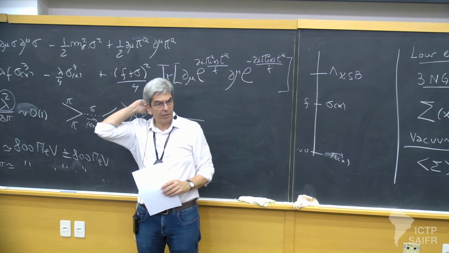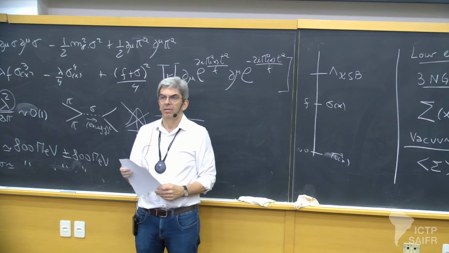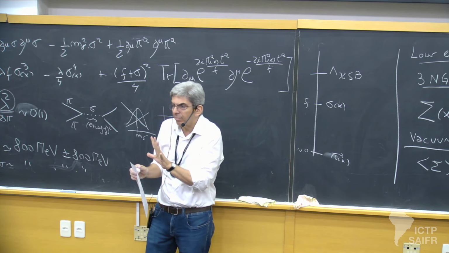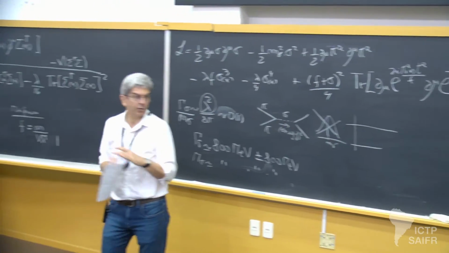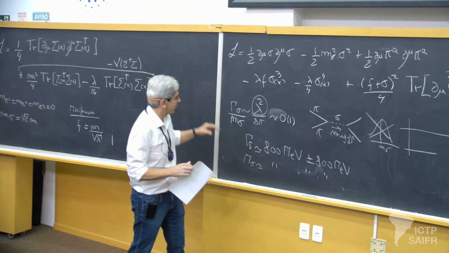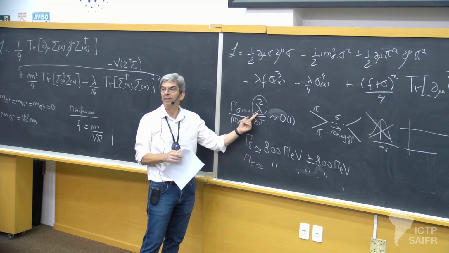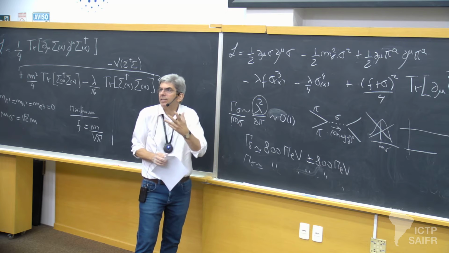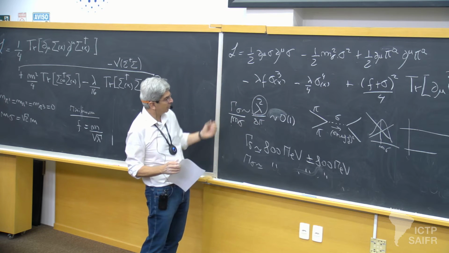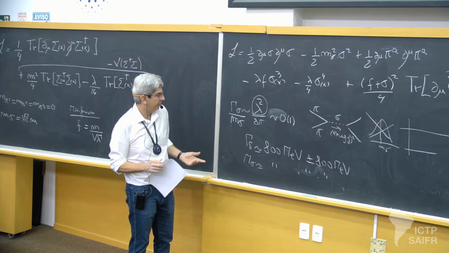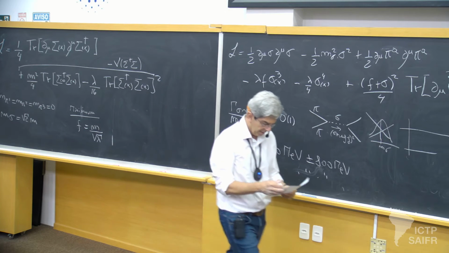So in principle, if you just want to talk about the pions, you can integrate it out. So that doesn't look like a Higgs, that's all I'm saying, because it's a strongly coupled particle that is very broad because it's strongly coupled, because lambda is big, right? Whereas the lambda of the Standard Model is 0.1. Here, you need the lambda to be quite big to get these kind of things, okay? So that's the first lesson.